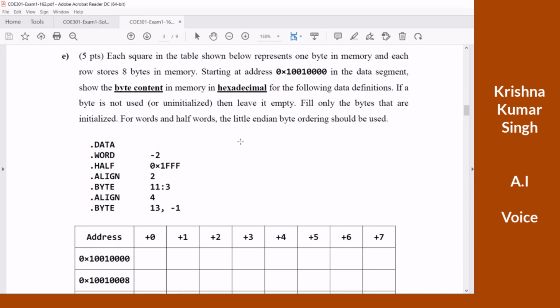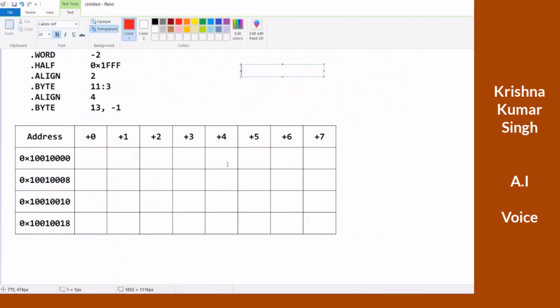As you remember, there are two ways to store data with size of half or words in the computer: little endian or big endian. By default, the MIPS architecture uses the little endian idea. So when you have 4 bytes data, first the low byte will be stored, and then the second byte from the right side. And finally, in the last location, the leftmost byte will be stored.